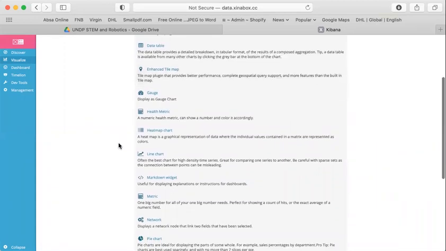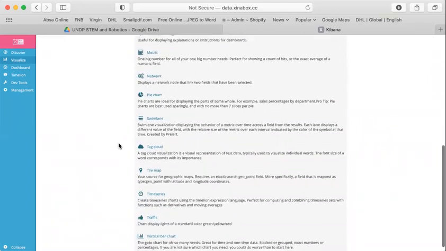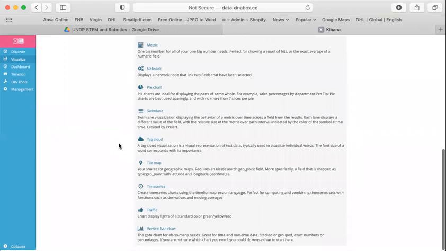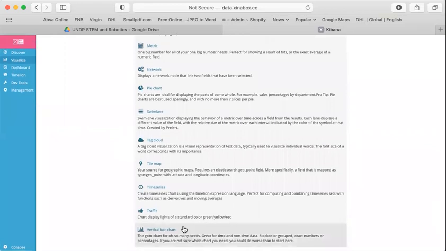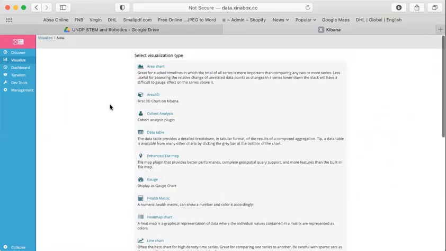I'll show you an example of that. Very, very interesting. If you have the GPS data, we can certainly do a tile map. And then you can do a vertical chart, a tag cloud, swim lanes, pie charts, etc. So play around with this. It's a lot of fun. And the data is always going to be saved on the MQTT server, so you're never going to break anything. So don't worry about that.